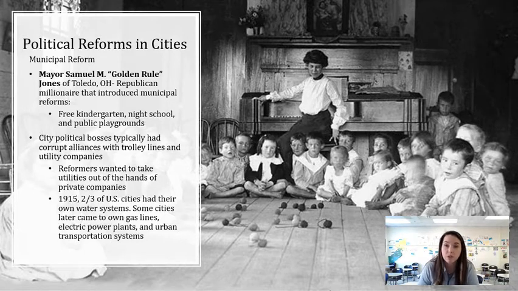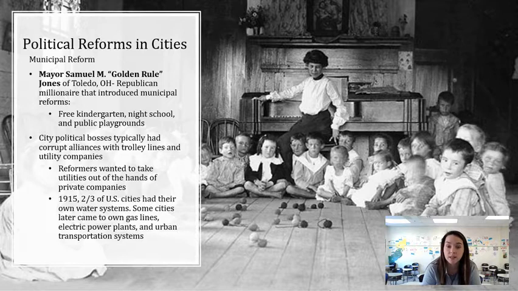So a lot of reformers. So these were things that were done. Like today we have Winston-Salem public transit. The city is in charge of providing public transportation so that it's equitable. Same thing with utilities, right? We pay not a private utility company. We pay the city of Winston-Salem for clean water.